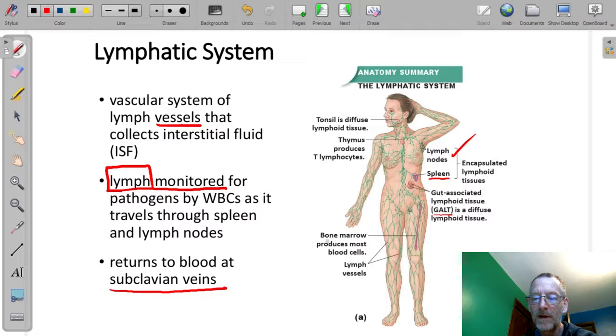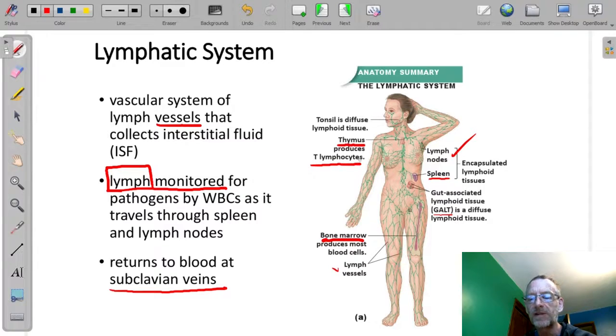Bone marrow is the site of red and most blood cell formation. We've already taken a look at that. And there are lymph vessels that we'll look at. The thymus is an important lymphoid tissue, and the thymus is in the mediastinum. It overlays the heart, sort of embedded within the pericardial membranes. And the thymus is where T lymphocytes mature.